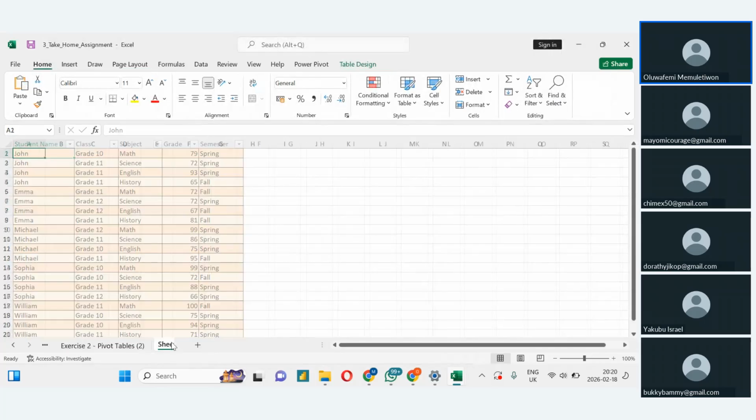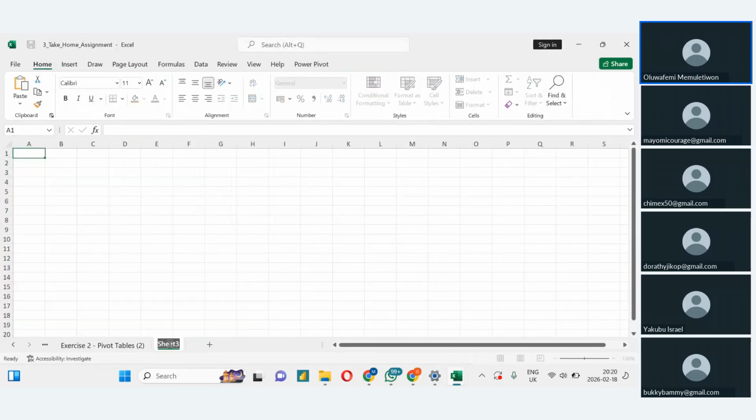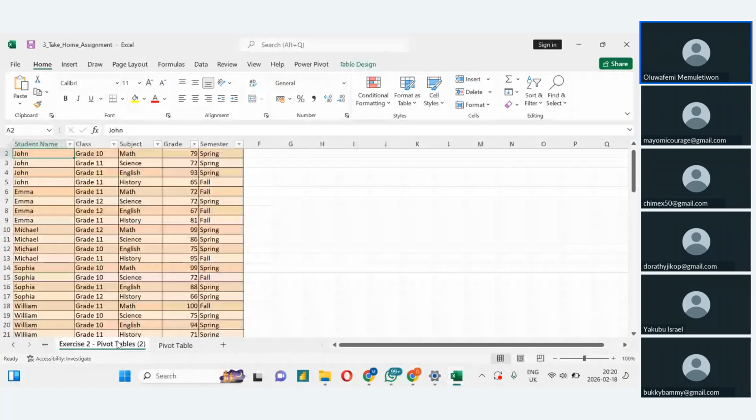So pivot table. There's a way to delete a pivot table, but it's been long, and that's exactly what I'm saying about Excel: why you need to keep practicing. I'm going to restart and show you. In case you created a pivot table and you realize you don't need it again, you can delete it from the sheet. So let's do it once again.